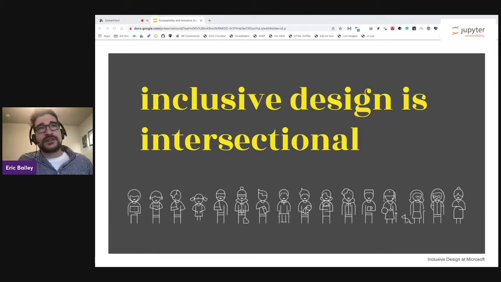The other thing is inclusive design is intersectional. Intersectionality is a concept invented by a Black feminist scholar named Kimberlé Williams Crenshaw in 1989. And it asks us to probe your sense of identity, the idea that you contain multitudes and that it's hard to analyze somebody from just one single context.